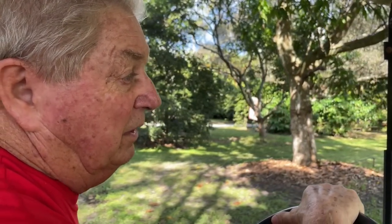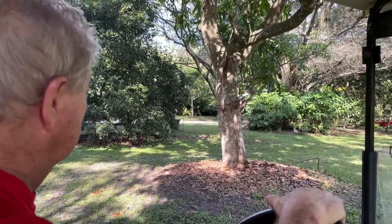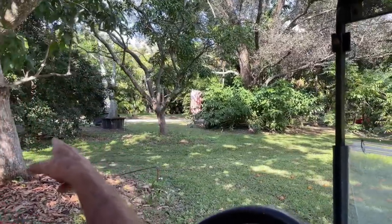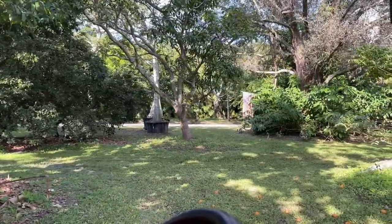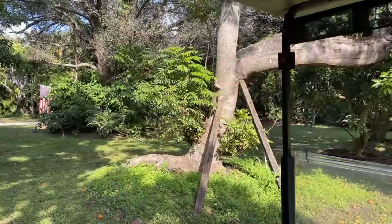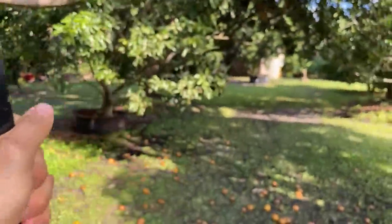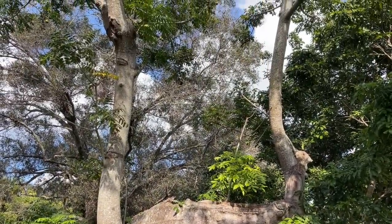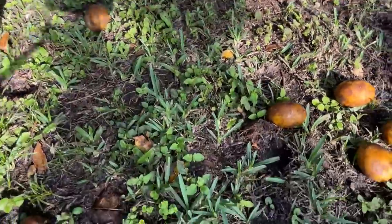Mangoes were planted at least 20 feet apart — jackfruits can do better closer but mangoes need more space because they spread out. There's a Valencia over there, a Carrie, another Lano. And then these are June plums — also called by that name. This is the biggest June plum tree I've seen. There are actually two types: a real small one and giant ones, and all of these are giants.